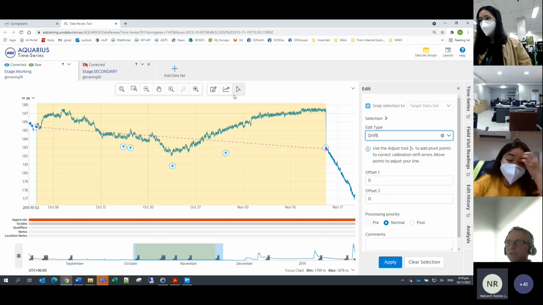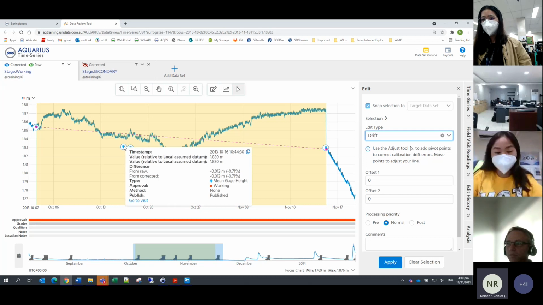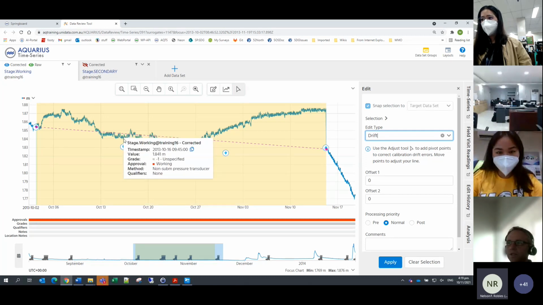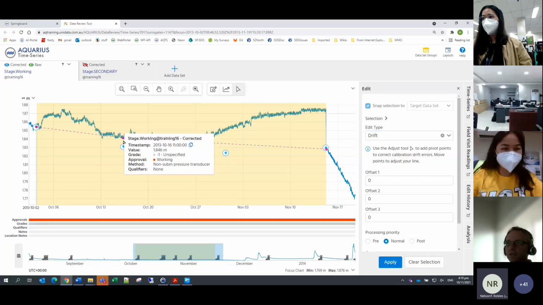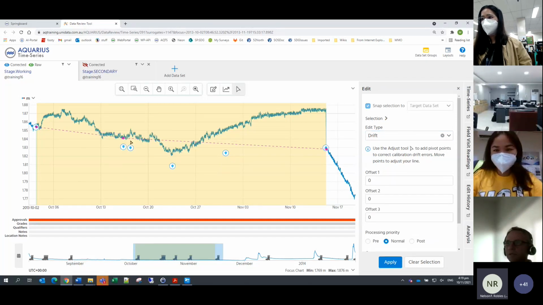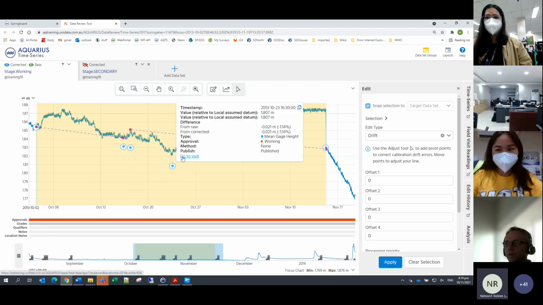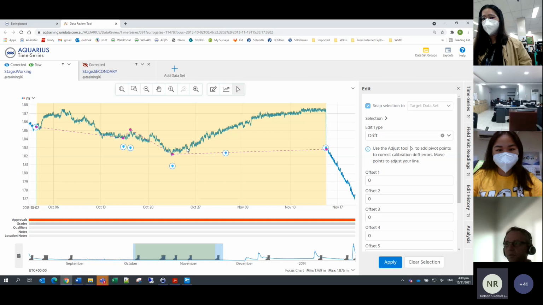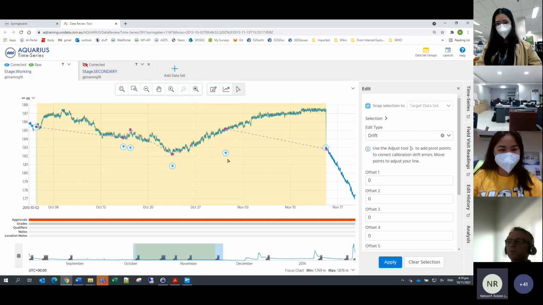So what I do is, if I click at basically the same time as the field visits, it doesn't matter where at this stage, it'll add a time. And what it's doing is putting the point on where the plot is, but at the time that I'm talking about. It's important. So I'm getting a point for dragging at each of the times of my field visit. Then what I want to do is explain the drag.